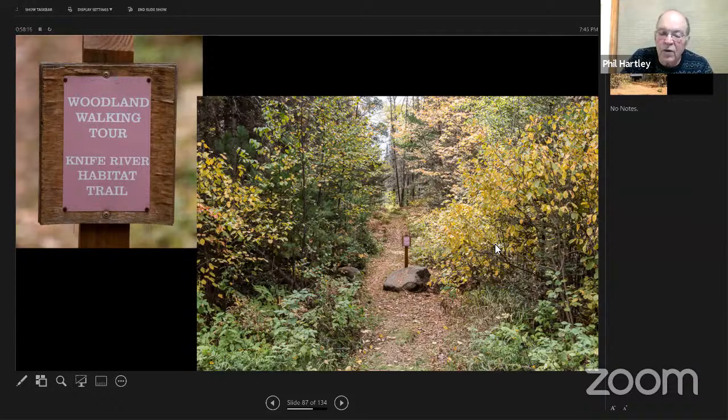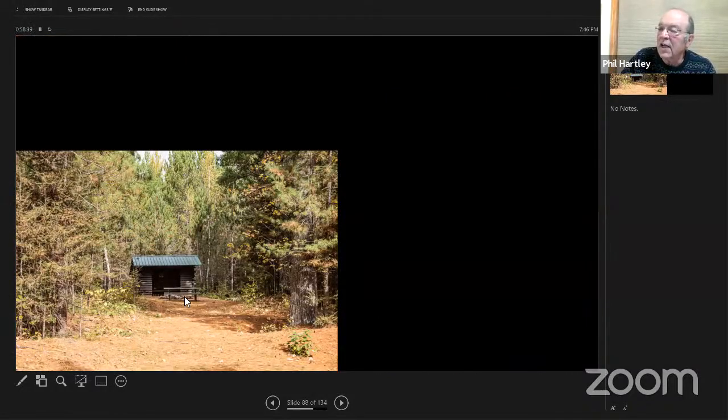Another one goes off into a white pine woods, another one goes down into a swampy area. There are a number of options, and there are interpretive maps available. They sometimes have them at the kiosk there, but oftentimes you have to go to the courthouse in Two Harbors to get one.